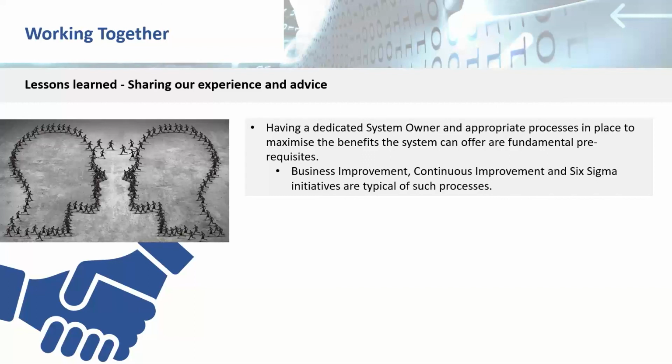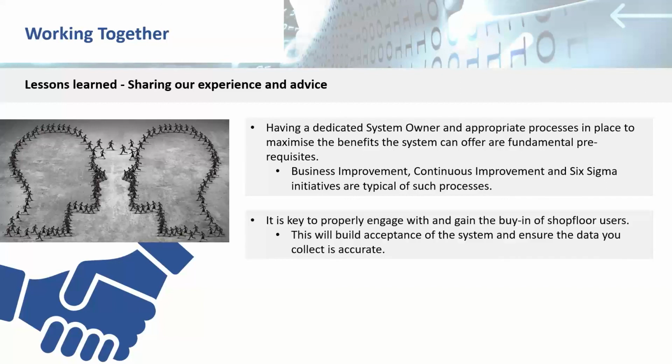So we've said here maybe business improvement, Six Sigma, team leading, those types of people would be ideal to manage this project. If you're a smaller business, you may not have somebody that is your business improvement manager, or you may not have a Six Sigma scheme in your company. So you'd need to maybe train someone else, or have somebody that can devote some time to the project. The key hurdle with the implementation of these types of projects is usually capacity on the part of the end user, the customer, rather than capacity at our end.